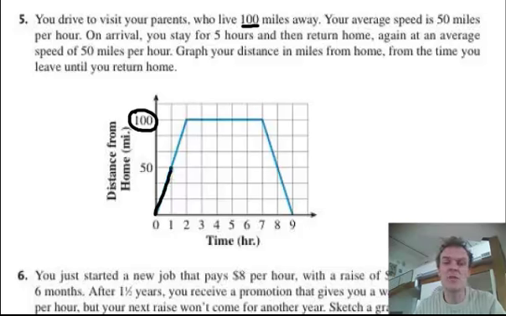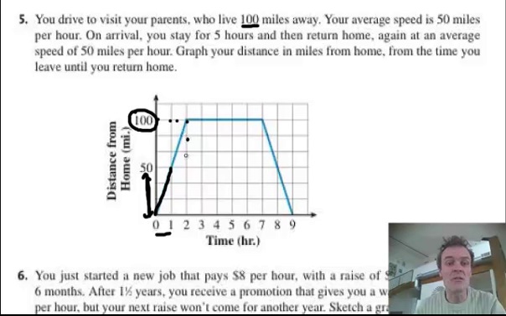Okay, up to here. Now I'm going to do this one here, because look, over 1 hour, you have gone 50 miles. How fast are you going? You're going 50 miles an hour. Now look, the graph nicely keeps on going at exactly the same rate. There's no change in steepness. It keeps going up. It's staying at 50 miles an hour. And here's the reason why.